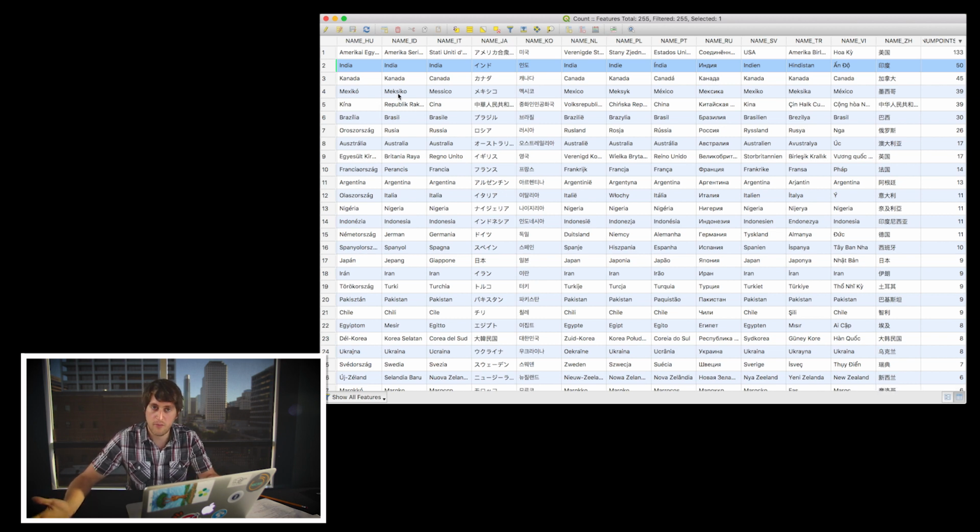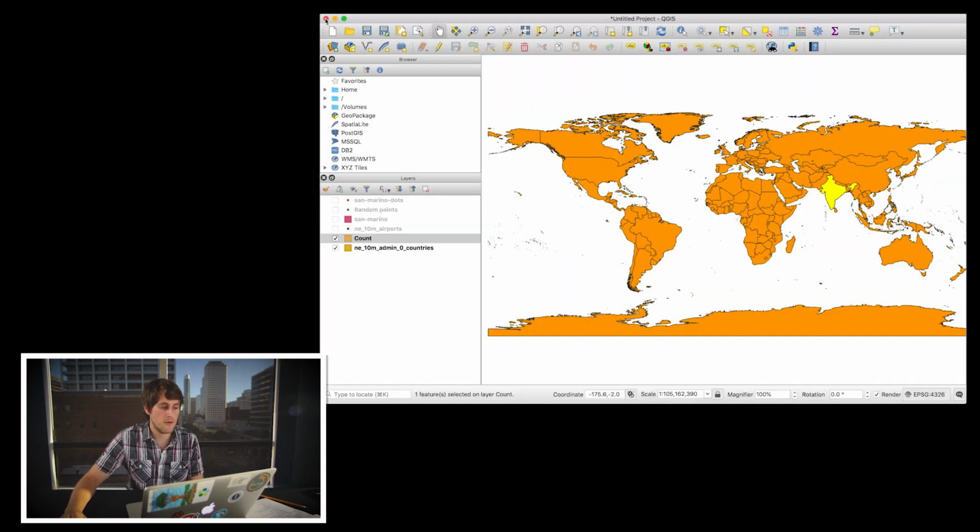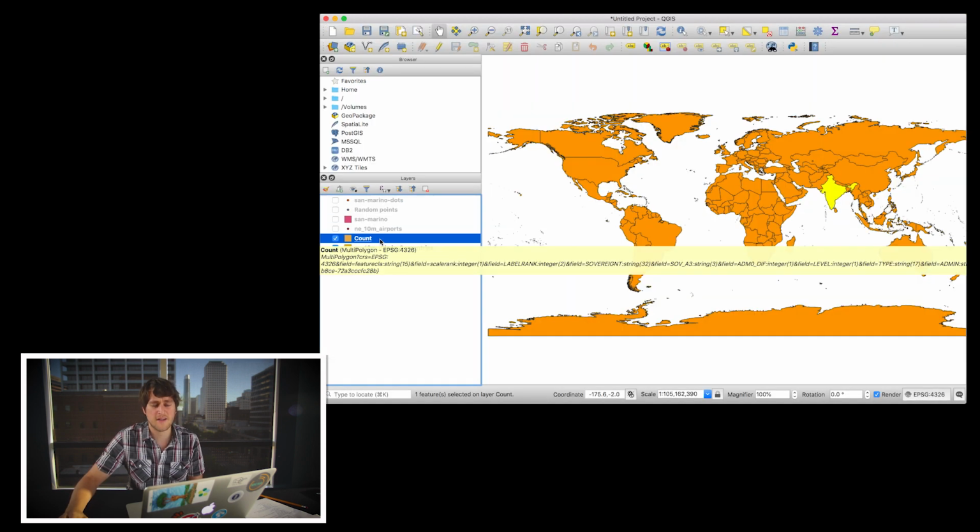Now we're ready to create a choropleth map showing which countries have the most airports. And we can now do that because we did the points and polygon analysis. We've got the number of points inside the polygons representing the airports, and now we can go forward and actually color it based on that value. So go ahead and close out of that attribute table. And we're going to do a process that should be pretty similar to you. We did it in Module 2 to make a choropleth map. We're going to do the same process. We're just going to pick a different column name at this time, which is the num points column instead of the fertility rate we were looking at before.